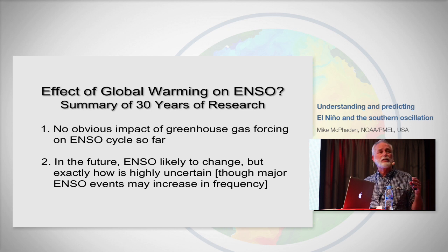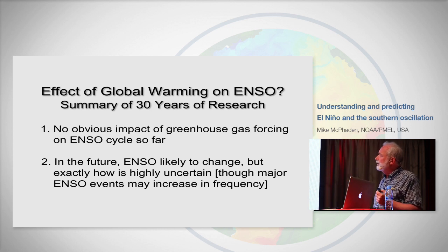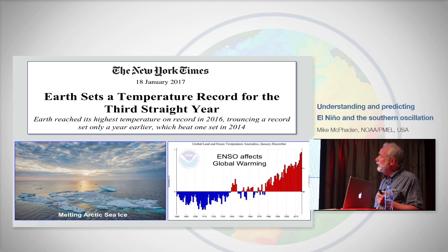The expectation is the number of tropical storms under greenhouse gas forcing 100 years from now may not increase, but the strong storms will get stronger, mainly because the atmosphere can hold more moisture in a warmer climate. Okay, so lots of uncertainty here, but there are a few things we can say.